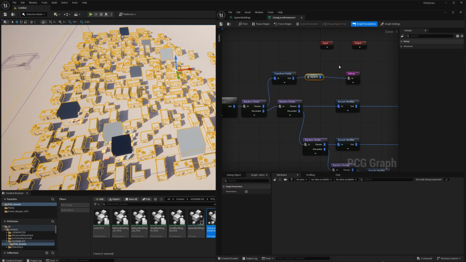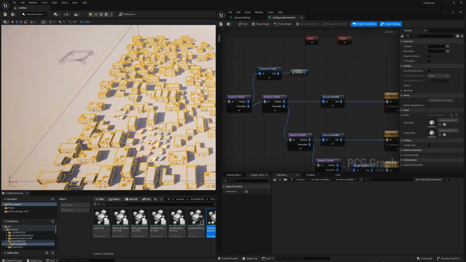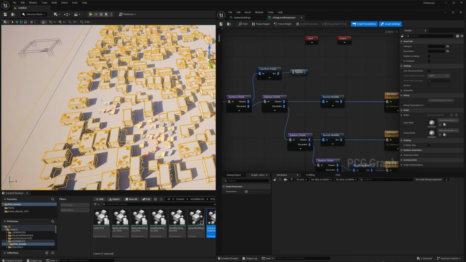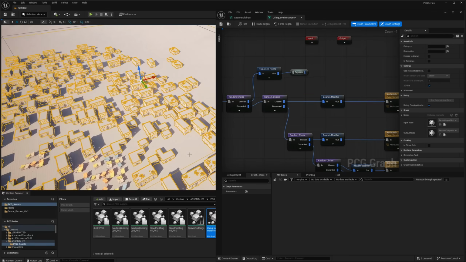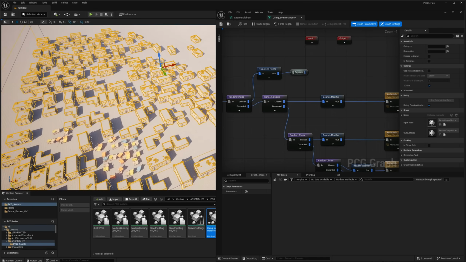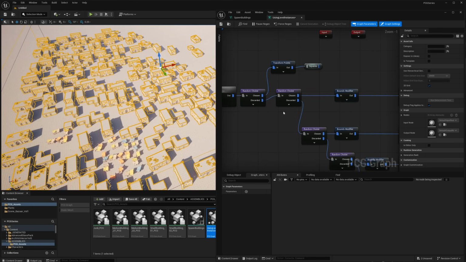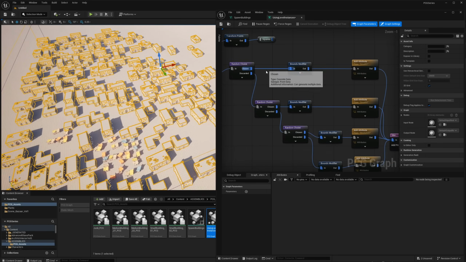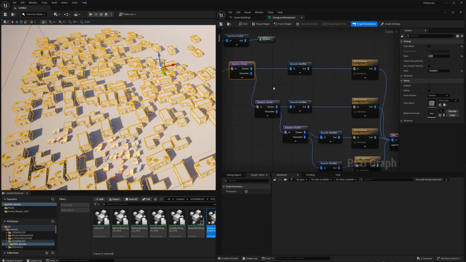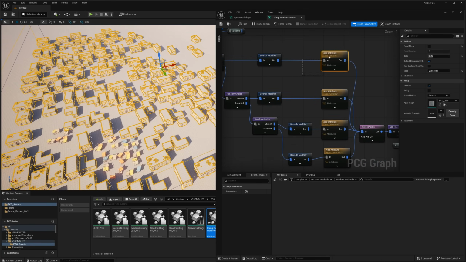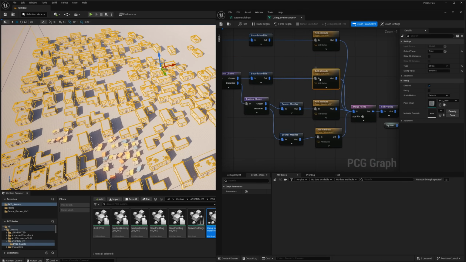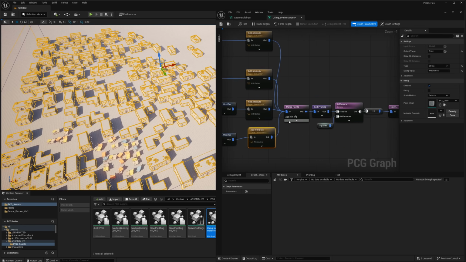Here, the squares we are using later to remove from our data, so we can create these areas where we don't have buildings. And after this, we just select some amount of our points and add a type attribute for the type of the building that we want: small 1, small 2, medium 1, and medium 2.